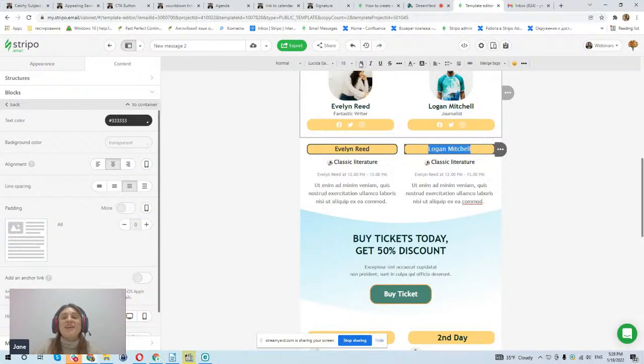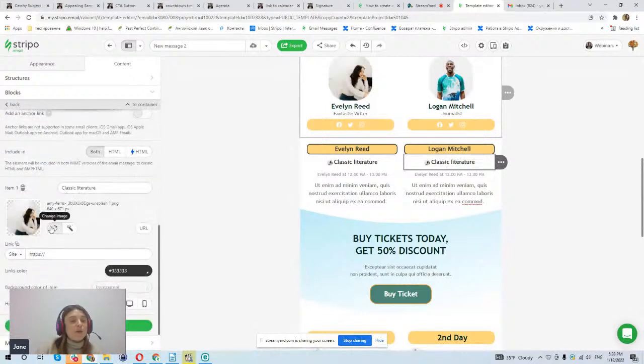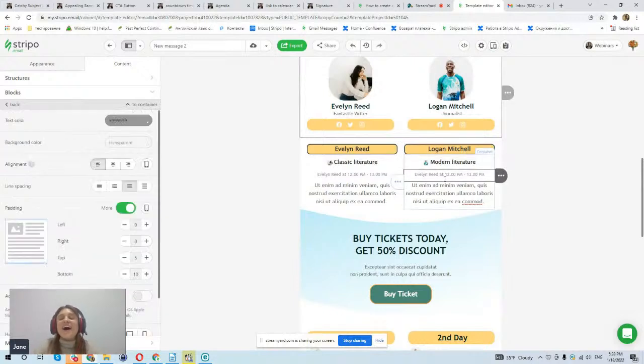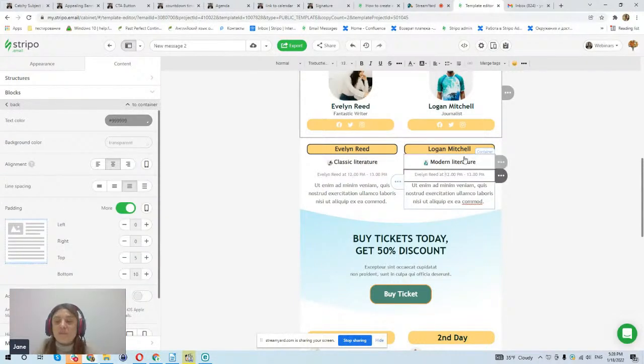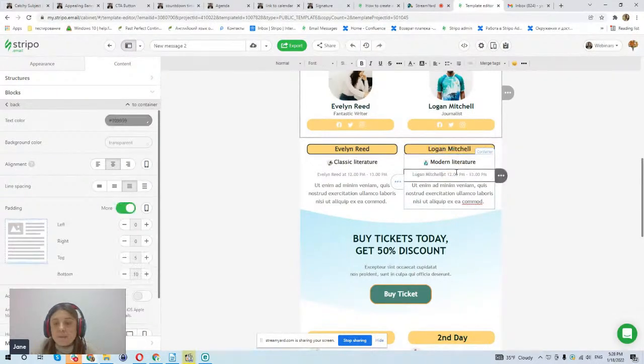Yeah, and make his name bold. And our Logan Mitchell will have his avatar and will tell us about modern literature, maybe. Yeah, I think it's fair. So, okay, Logan Mitchell will speak from 1 p.m. till 2 p.m.